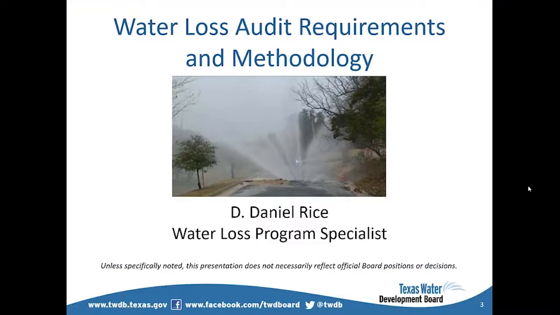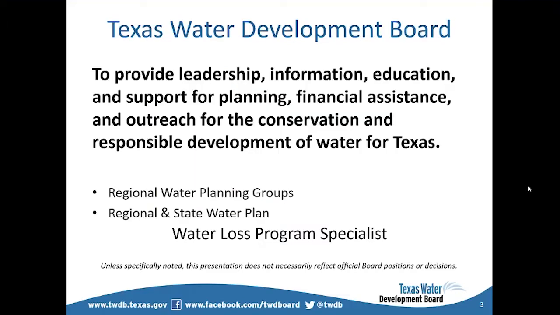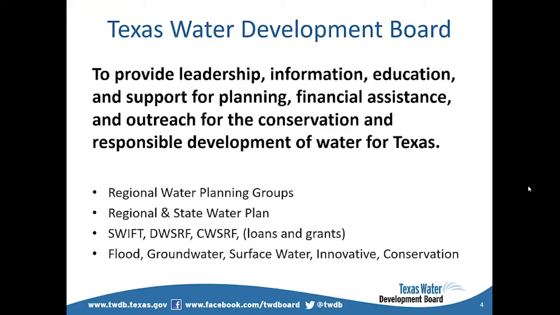Thank you. All right. As she said, my name is Daniel Rice with the Texas Water Development Board. The Texas Water Development Board is the state agency tasked with administering the Water Loss Audit Program for the state. So in this presentation, I'd like to provide an introduction to the requirements set forth by the state and the methodology for water loss auditing that we follow and that we're asking of the utilities to follow when completing those audits. But before we get into water loss auditing, I'd like to give a little background on the Texas Water Development Board for those who may not be familiar.